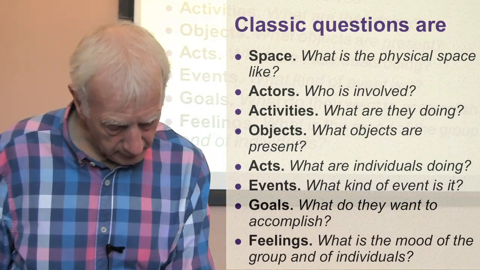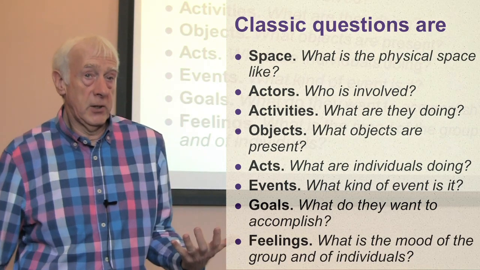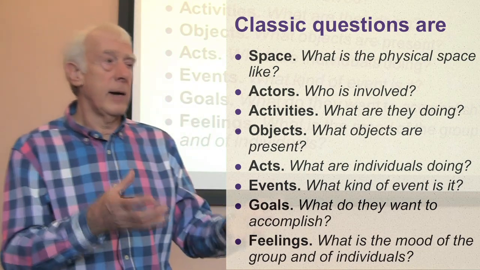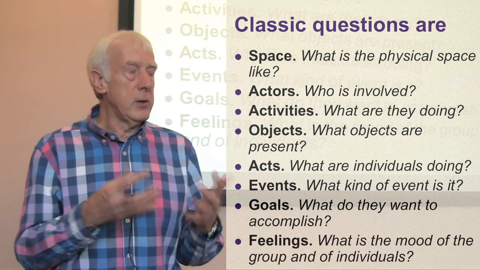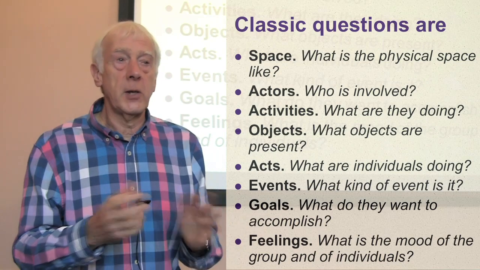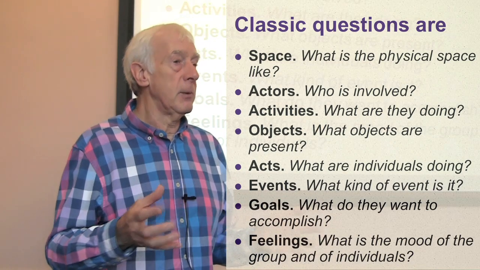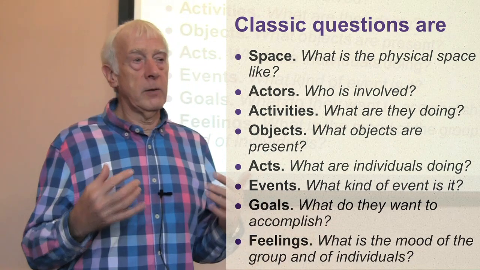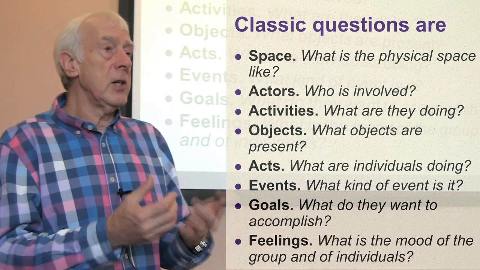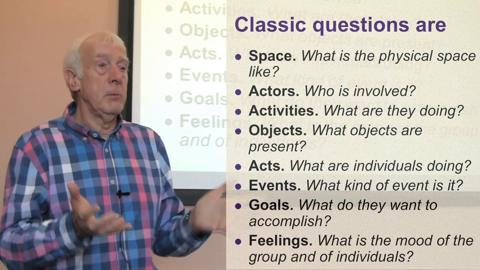I put these on the list as well, I think, under events: classic questions about the setting and about the events, things you can ask about. Once you're in a place observing, what can you start to think about? Now, of course, we do think about all these things all the time. We are human, we are used to being in settings, we're used to interacting, so we think about these things. But in participant observation, you have to be overt about it. You have to bring it out. Things which you might ordinarily not even think very much about, you just simply react to them.